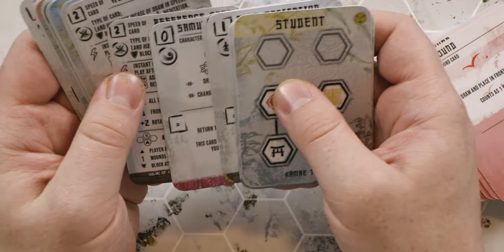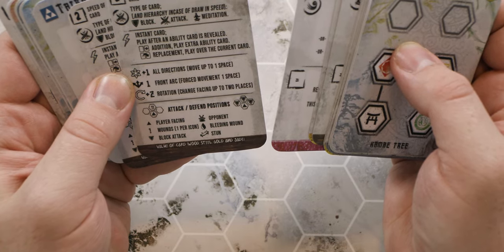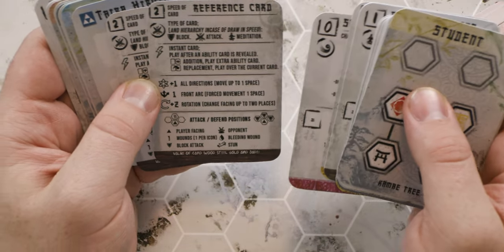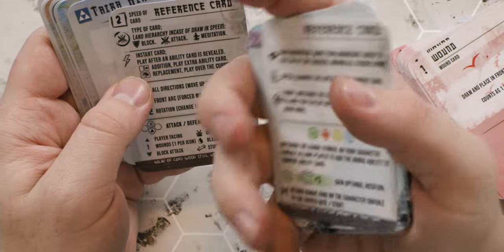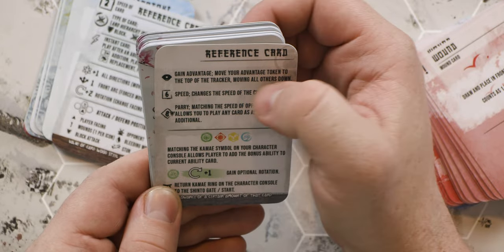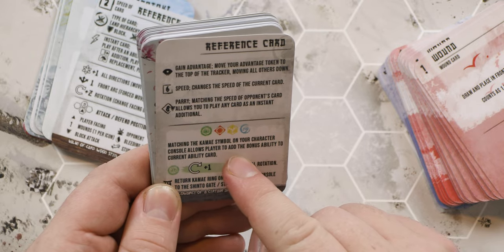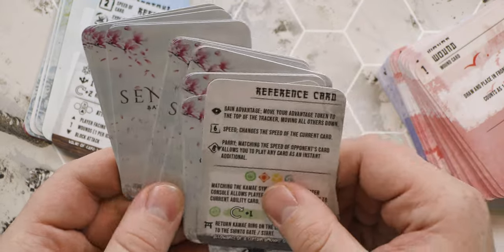The samurai with their reference cards here. Volume of card: wood, steel, gold, and jade. Attack, defending positions, instant card, type of card. Oh, there's quite a bit here. Rotation, front arc, and all directions. Okay, oh, there's a back too. The back here, reference card, gain advantage. That's the speed. That's a parry. Matching the Kami symbol on your character console allows players to add the bonus ability to the current card. Okay, so that's that colored part we saw there. And then the back of it all looks like that.